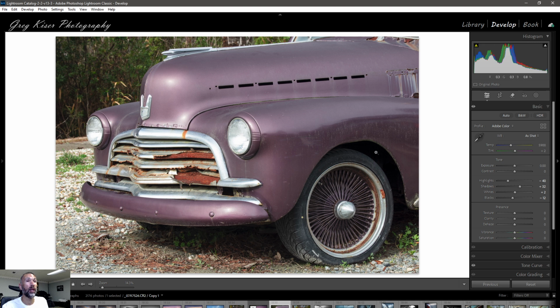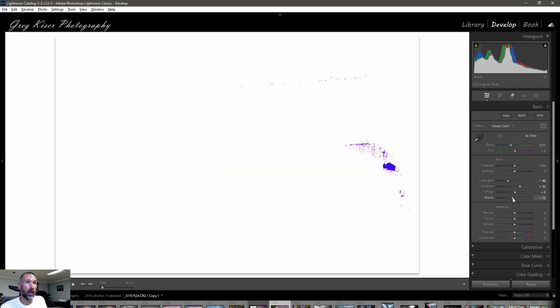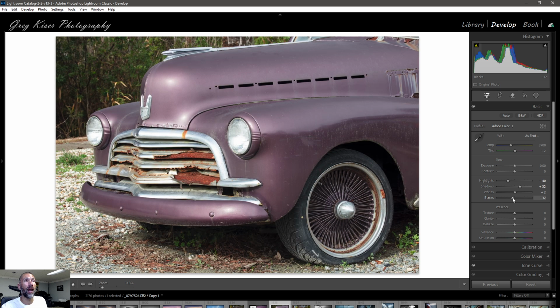We still have a good solid black point here, and if we look right along in here, we actually have clipping. It's hard to see just by hovering, so I'm going to do the Alt or Option, and you see right along in there, you're just starting to get a little bit of clipping, but we've got the contrast built in, again, globally, making the picture do what we want to do.